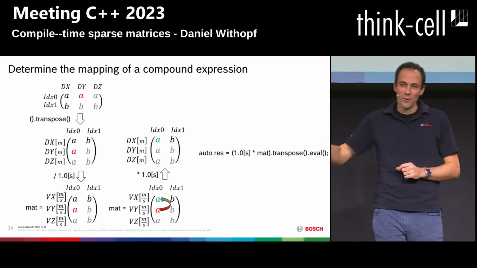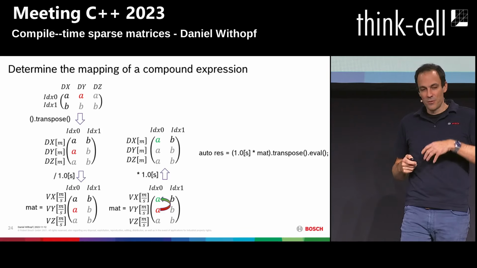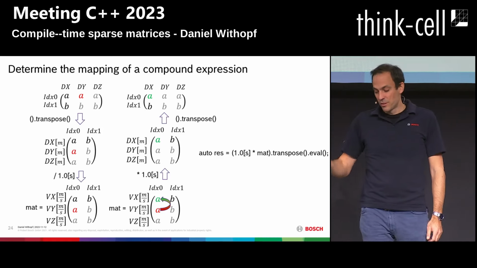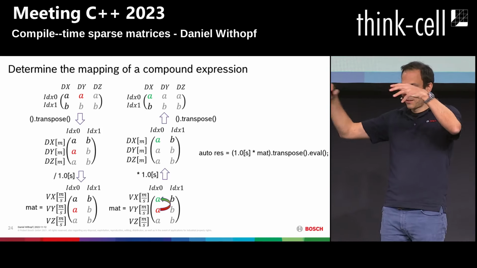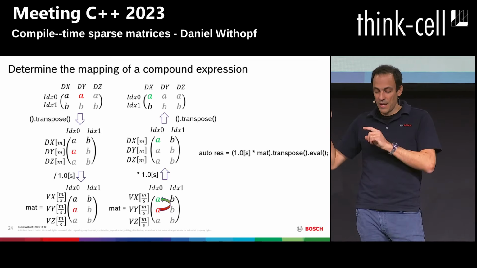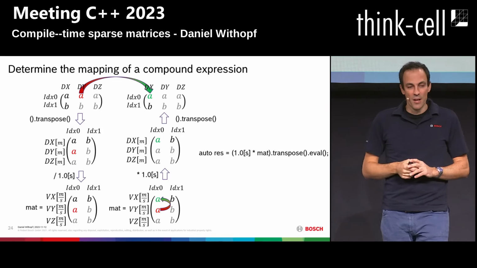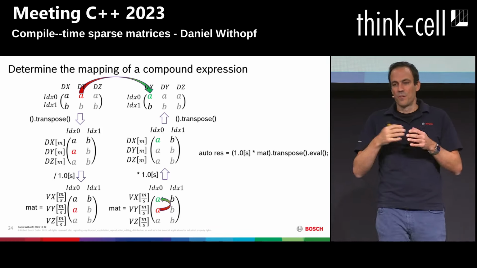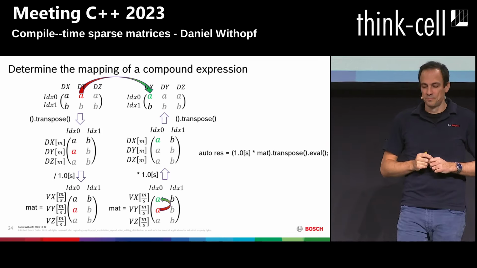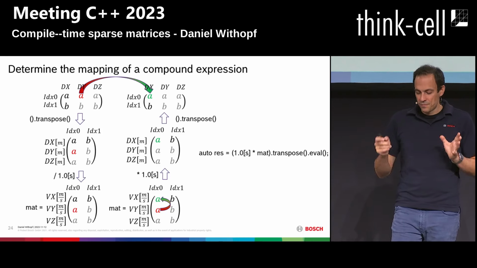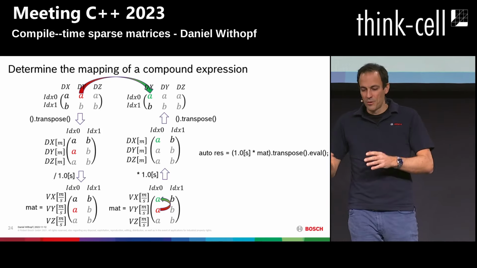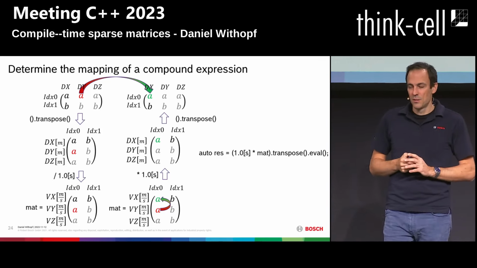And then we have to go the other way up again. We have to go in the forward manner. We again apply the multiplication with 1 second. We're doing the transpose, and this brings us back to our result space. And now we have the final result. The red A has turned into the green A up here, and this is the remapping functor for the resulting new matrix that we create with this simple eval call at the end. So a bit of things happening under the hood, but in order to propagate that sparsity over all operations, this has to be done, otherwise it wouldn't work.